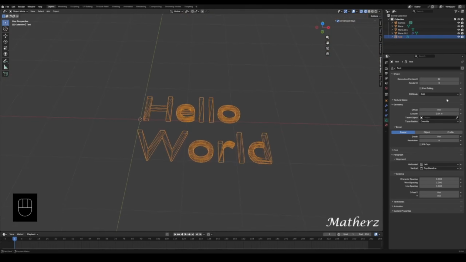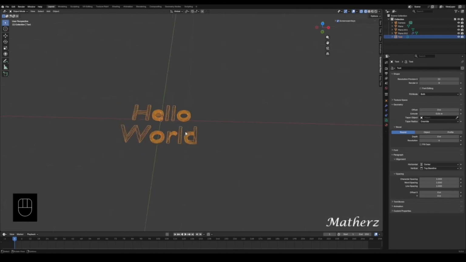Okay, so once we've got this, we're going to go ahead and we'll go to paragraph, alignment, and we have this currently set to default left. We're going to want this as center. So now everything is down the center. We're going to go and move this to the mesh.